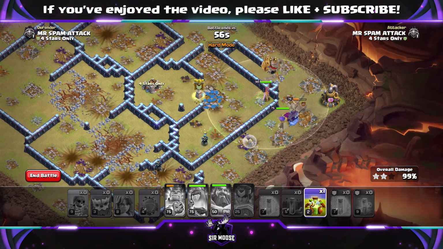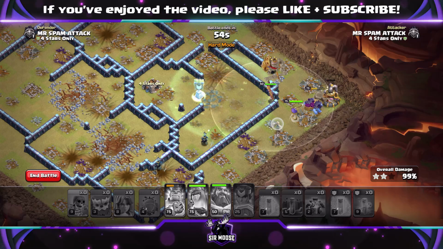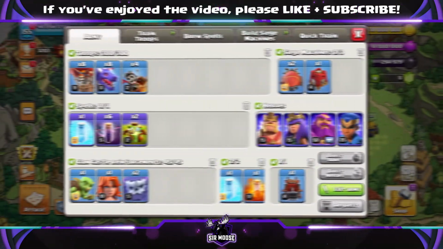There we go, guys. And we're going to use our Overgrowth spell. We're just going to use it in the middle of the base. We didn't even need it. So on to our last attack. This is a fan favourite.